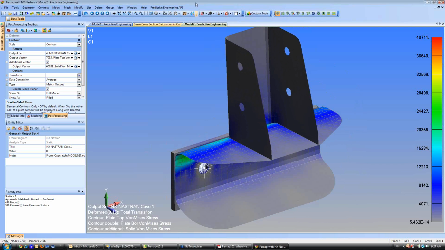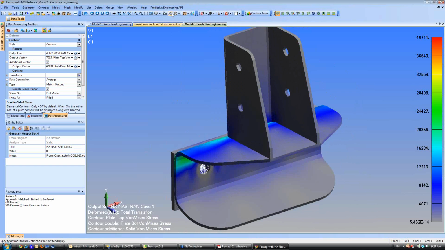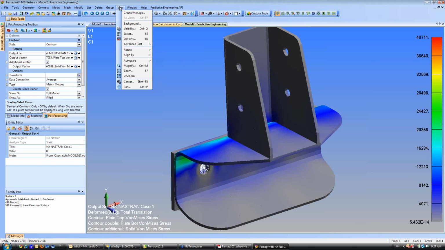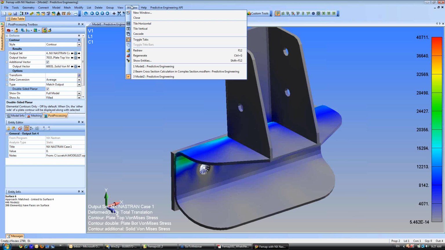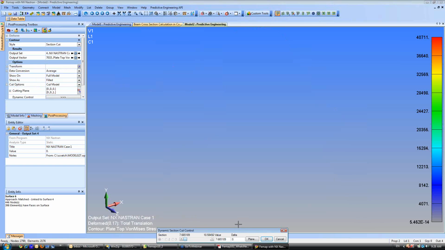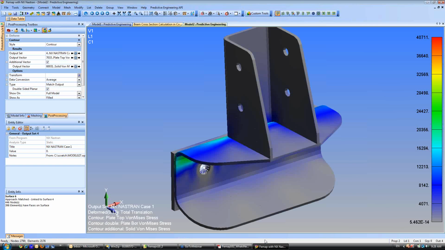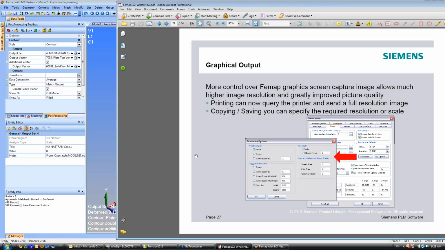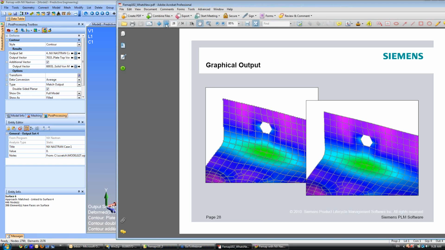The last hidden thing is, I tell you, I even had to go look at the outline once and say, where did they put that thing? And I still have trouble figuring out where the dynamic cutting plane is. See, I went right by it. Jeez, I'm in such sad shape sometimes.